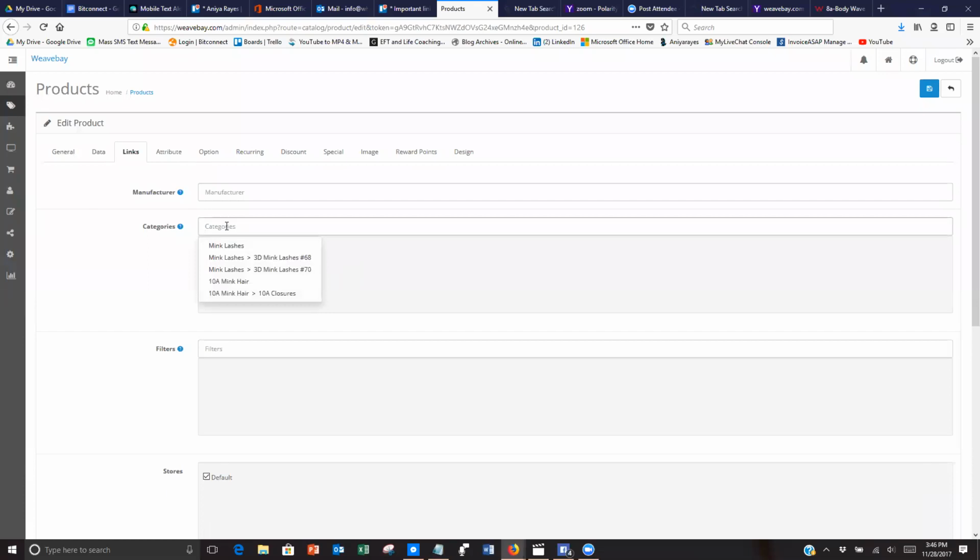So here I'm just going to search. It's kind of like a little search almost. Body Wave. And see, right there we have the 10A, the sew-in, and the Body Wave Hair. So that's going to add under there. For this one, I had to go in and put in sew-in so I can find sew-in.